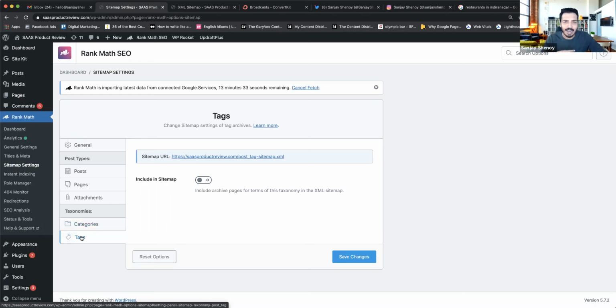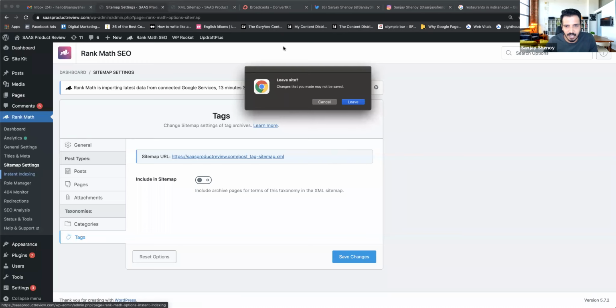Tags and categories are two ways of grouping your content together on WordPress. You can do it using either categories or tags. Categories are a lot more rigid compared to tags. Tags are more specific in nature, wherein you're saying, hey, this is what this content is about. And categories is basically categorizing it under a certain theme rather than putting in keywords. So again, if you want to index all of these things, you can, but there might be duplicate content issues in the future. So just be careful if you want to index it. Otherwise, just leave it as it is.